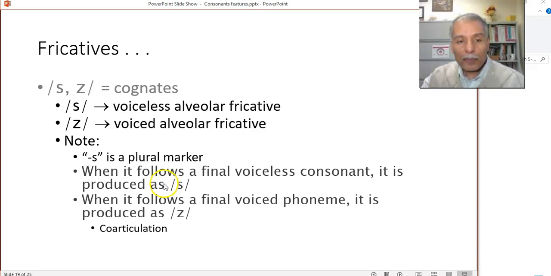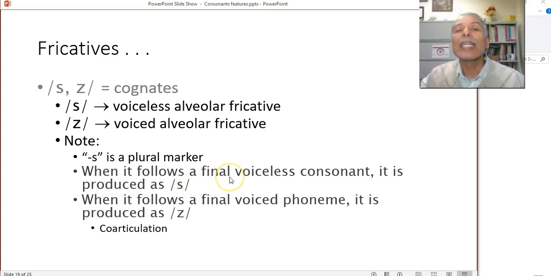Commonly, when we have the s written as in the plural form, it has a rule. For example, if the last consonant of the word or the last sound of a word is voiceless, and you add the s to it, then the s is going to be pronounced as a voiceless phoneme, like this.